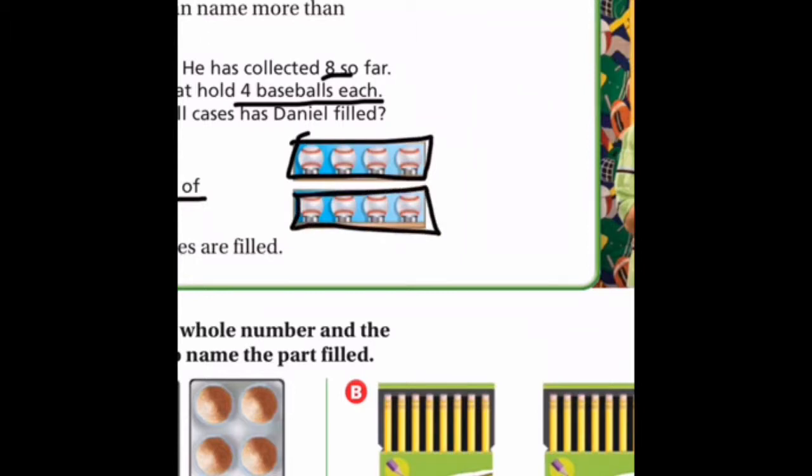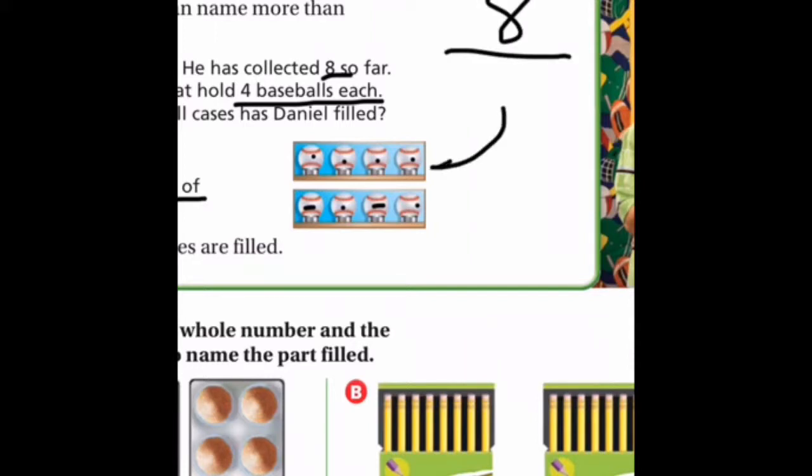And that's an example I just kind of wrote in a mess up here. Let's look at that again. We have 2 cases. There's 1 case, 2 cases. All right. And then if we look at that as a fraction, we could also count baseballs. 1, 2, 3, 4, 5, 6, 7, 8 baseballs. And how many are in each case? We have 4. 4 in each case, right? So 8/4 is the same as 2. 8 divided by 4 is 2.